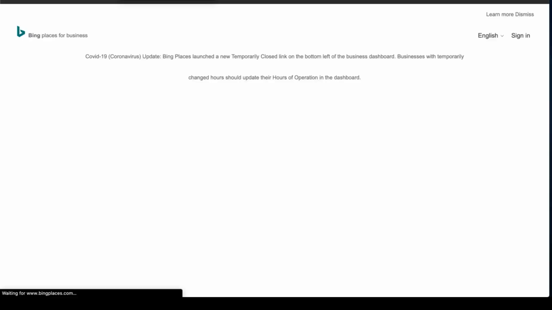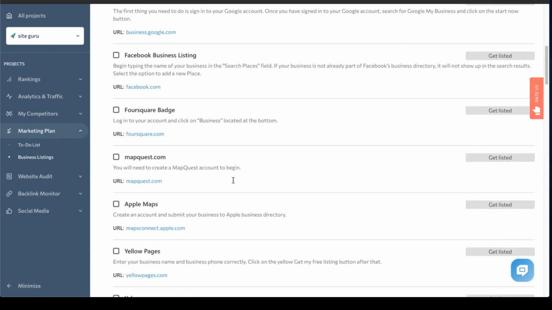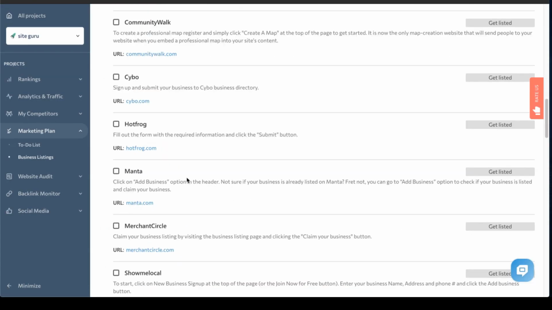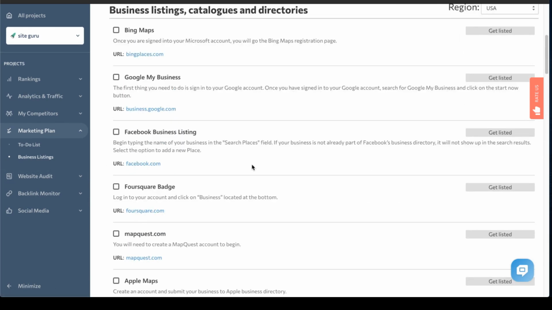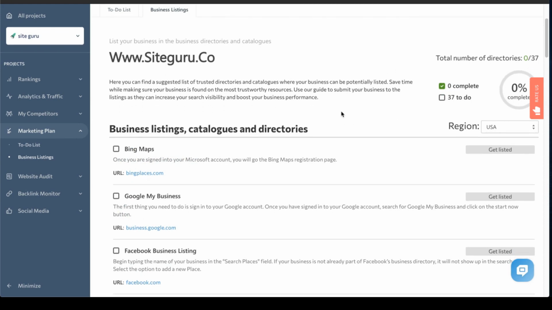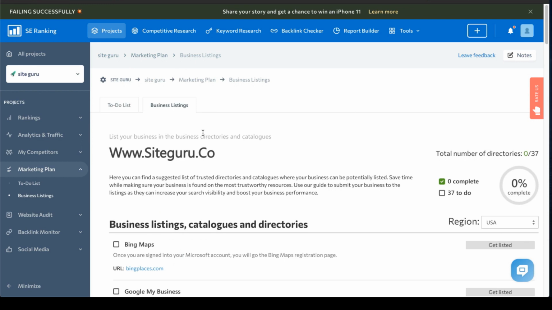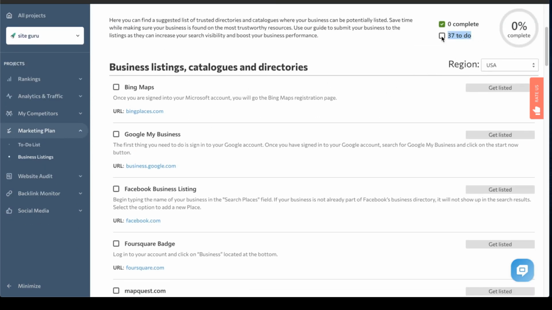You could create your own listings on your own. So if you own your own website, you might be able to just do this on your own. Or if you're an SEO agency, you have a list here. I don't think you could print though, but I guess they give you about 37 generally.